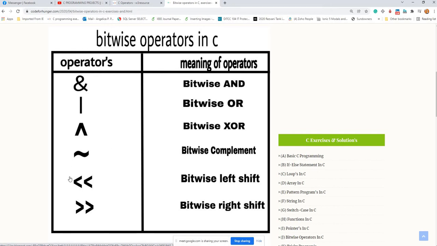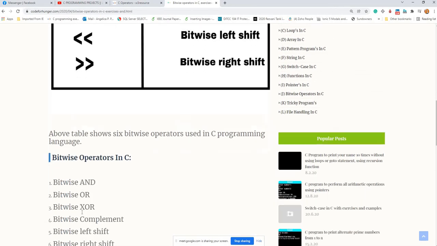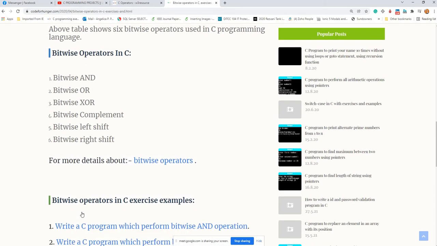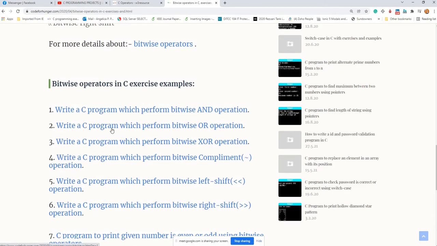Yung complement, yung pag ganun, no? And then bitwise left shift, bitwise right shift, no? So para maintindihan natin kung kailan ginagamit yan, let's start with bitwise AND. Okay. So this one is for bitwise AND na example.